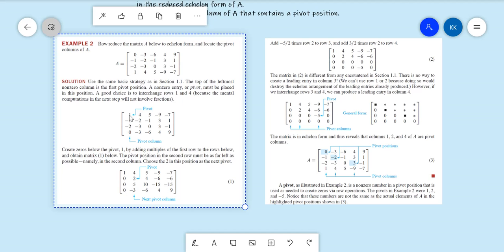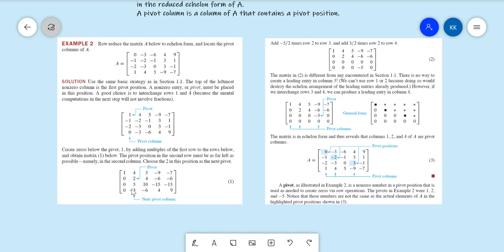For this, they had to multiply it by 2 and then add. So 4 into 2, 8, minus 3, 5, 5 into 2, 10, minus nothing. So again, you did not add or subtract anything, so you get 10, minus 9 into 2, minus 18, and then you add 3, so you get minus 15, minus 7 into 2, minus 14, and then you add minus 1, so you get minus 15. For the first one it was 1 into 2, and then you add minus 2, so you get 0. For the fourth column we haven't done anything yet.